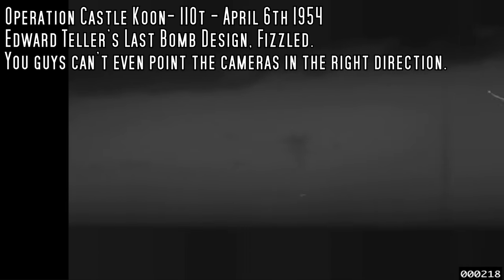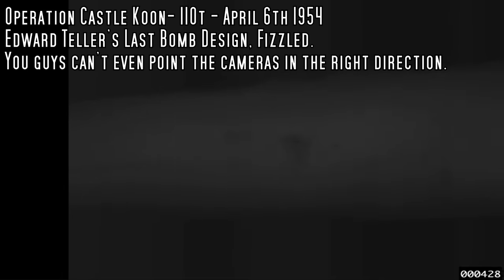So last year when Lawrence Livermore Labs announced they had made the world's smallest nuclear explosion in their giant laser system, this was part of a long history of making small nuclear explosions. There are many tests listed with even lower yields than Hamilton, but many are underground or were safety tests aiming for zero yield, and we don't have good footage of them. The last atmospheric test the US ever carried out was Operation Sunbeam Little Feller — an off-the-shelf Davy Crockett device used in a military exercise before various dignitaries.